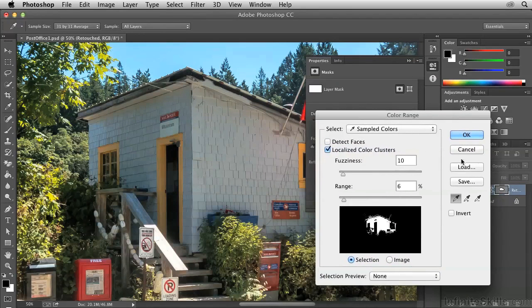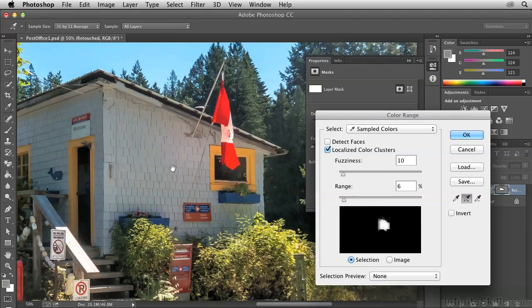Move this dialog box out of the way if need be. You can click a point inside the building, and you can see right here in this preview that it is selecting pixels around that point. I need to click this tool to add to the sample, and then I'm going to drag over the image over the siding area. And as I do that, more and more of the siding is highlighted in the preview. I'm going to pan over here and continue adding the colors from the siding that I paint over to the selection.